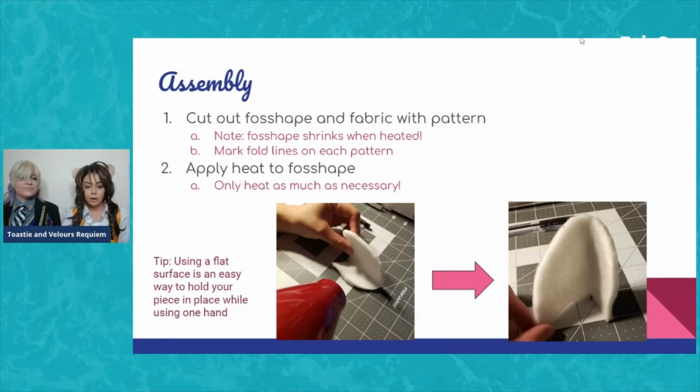In the assembly part, it's going to be basically cut and paste of the same thing that we did with the craft foam, but we're going to add an extra step, which is molding your Foshape. So you're going to want to cut out your Foshape. I do recommend including a little bit of a seam allowance when you cut your Foshape because it does shrink when it is heated.